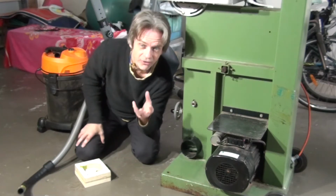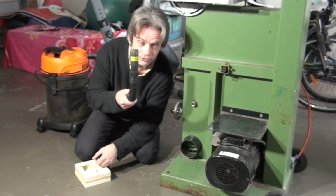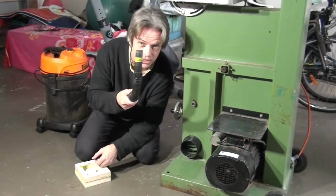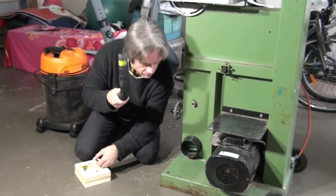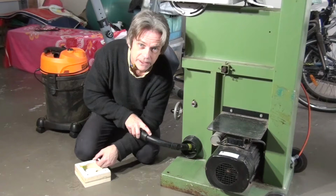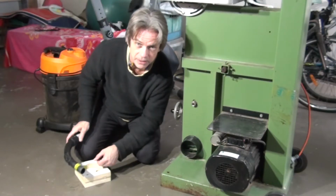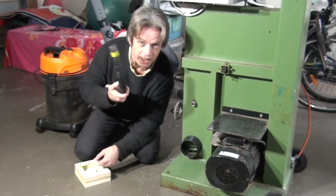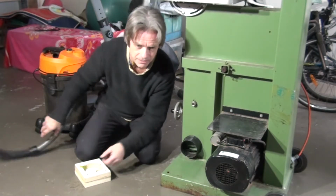And I could not find reducers online of the right size. Hardly any of them will fit the 32 mils you need for this particular vacuum fitting or whatever vacuum hose you have, a normal vacuum cleaner. Really hard to get a reducer to fit. And then this one's 100 millimeters from here width. The other one I've got is on my belt sander, which is 53 millimeters. Some of them have multi-stages, but then they have one but they don't have the other size, and it's just a pain in the butt.